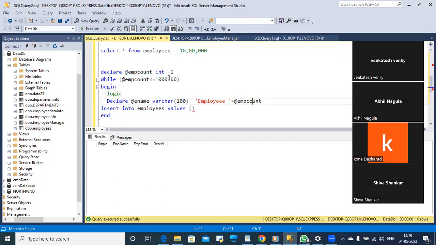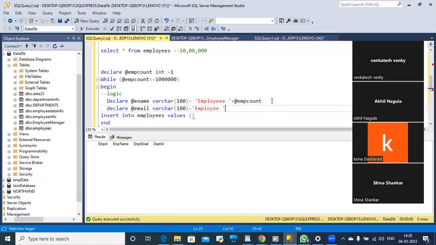Right? If the count is 2, employee 2. That means my employee names will be employee 1, 2, 3, 4 till employee 1 million. Similarly, I will be declaring another variable called @email varchar of 100. So what is my email?